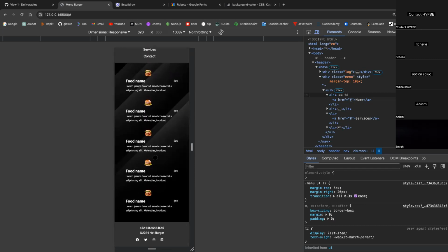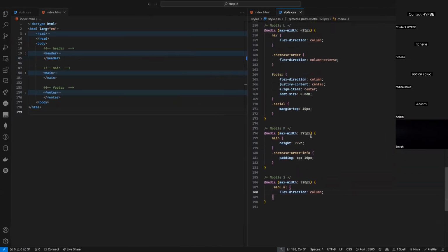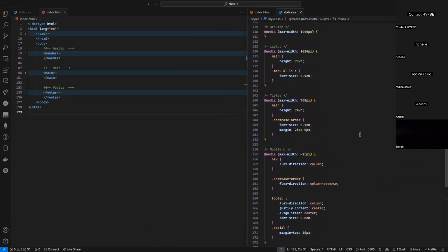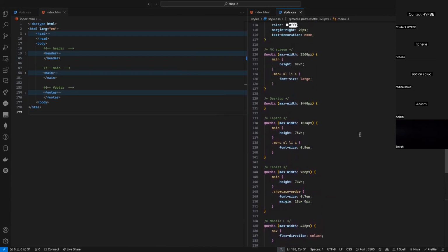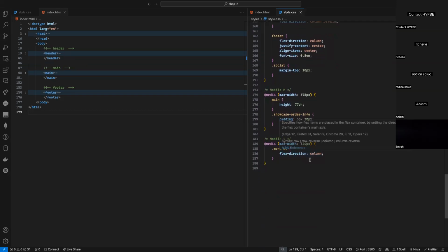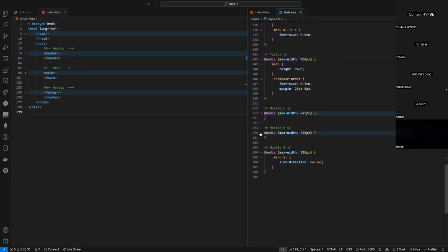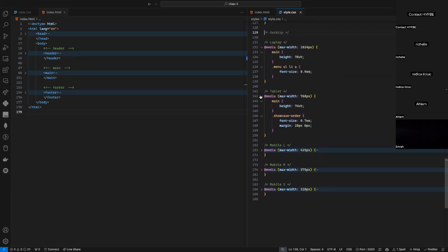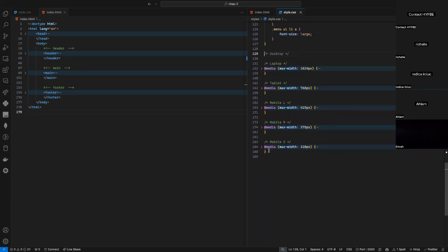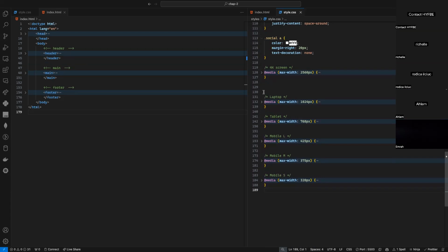Any question now about responsive design? How we make everything responsive? As you can see, responsive design is not really difficult. All you have to do is see your page or website on different devices, and after that modify what you need to modify. Not always do I need to modify everything. For example, on desktop, I don't need to modify everything because it's nice enough. On mobile small, I just modify this one. It really depends how you style your code. If when you write your HTML your layout is correct, you are using flexbox correctly, you are using units like em, rem, %, you really don't have to add a lot of media queries. But if not, of course, then you need to add a lot of media queries.